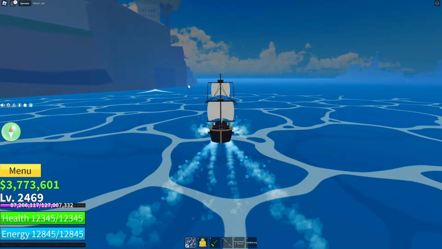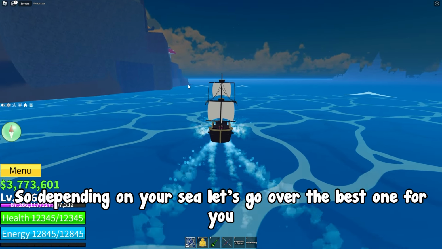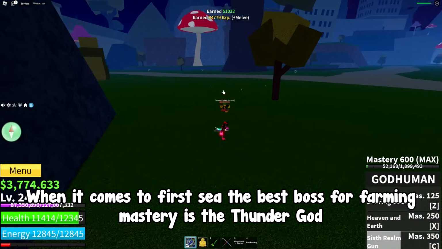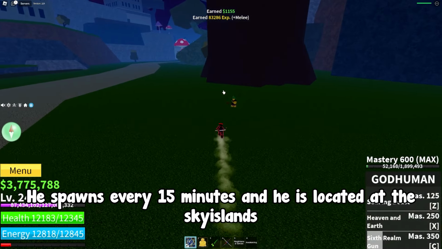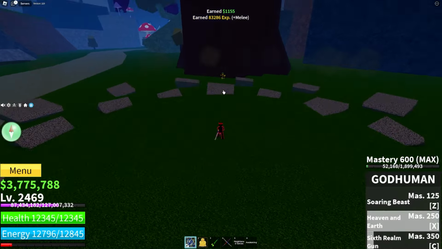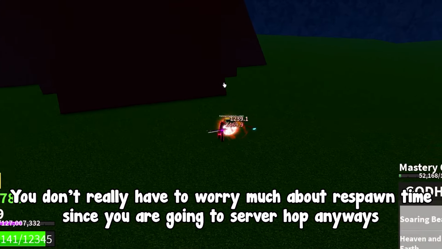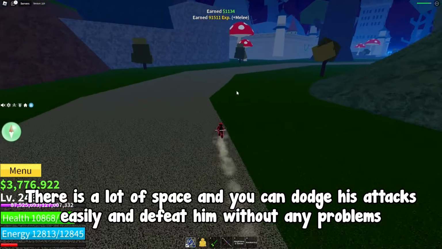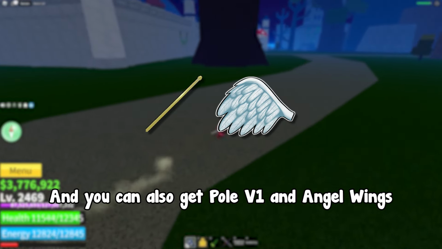But which one? We have a ton of bosses in the game in all three Seas, so depending on your Sea, let's go over the best one for you. When it comes to first Sea, the best boss for farming mastery is the Thunder God. He spawns every 15 minutes and he is located at the Sky Islands. But to be honest, you don't really have to worry much about respawn time since you are going to server hop anyways. There is a lot of space and you can dodge his attacks easily and defeat him without any problems. And you can also get Pole V1 and Angel Wings.